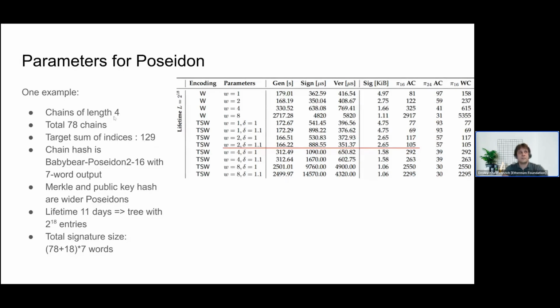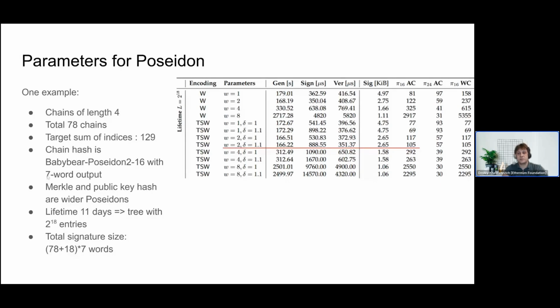So the positions are 0, 1, 2, 3 in each case, and we want all of them to sum to 129. The chain hash is Poseidon over the BabyBear prime field, 31 bit. And we compress it to a 7-word output, meaning 28 bytes.